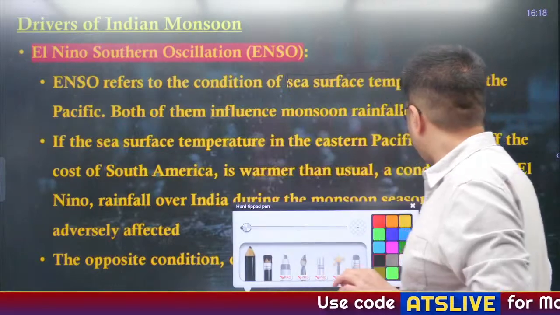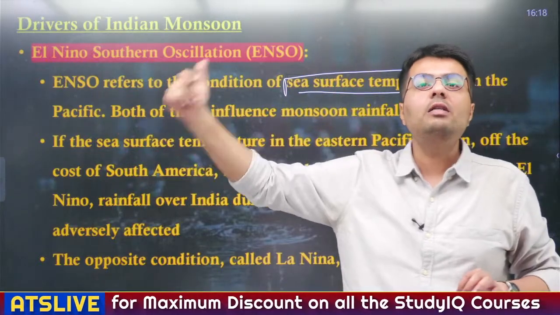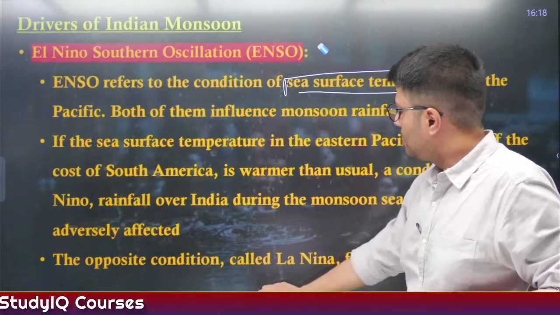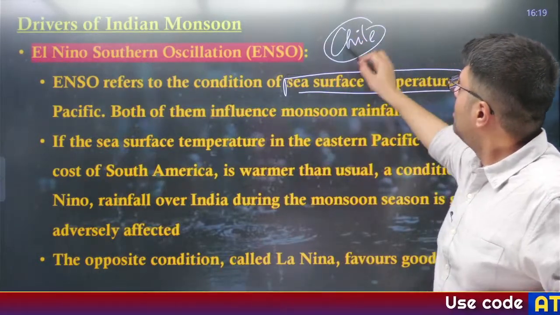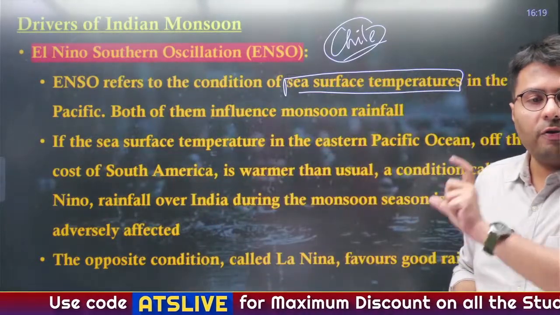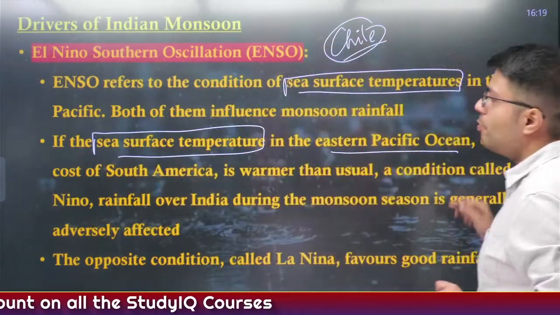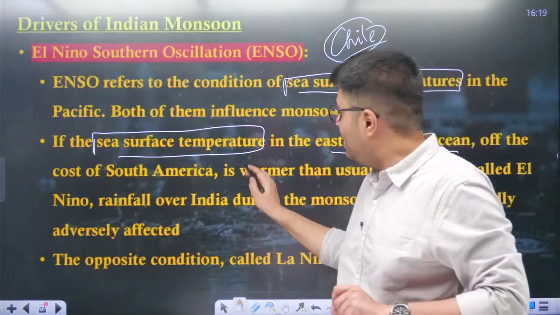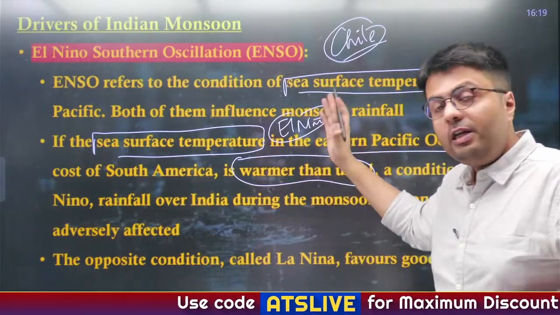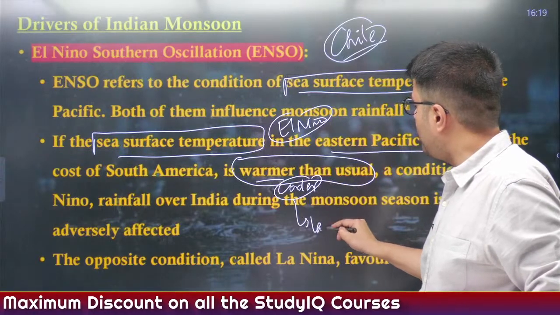Sorry, let me change the color of the pen. It means the sea surface temperature that is prevailing in the Pacific Ocean, particularly in the eastern part of the Pacific Ocean, near the coast of Chile. Right. Now the level of current that is prevailing on the coast of Chile actually determines the levels of El Nino Southern Oscillation. So suppose the sea surface temperature in the eastern part of the Pacific Ocean, located on the coast of South America, is warmer than usual, then it means that El Nino will happen. Okay. And if it is the opposite, which means it is cooler than usual, then it would mean that La Nina is going to happen, right?